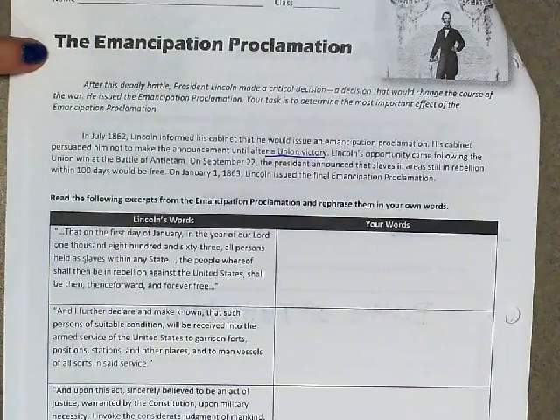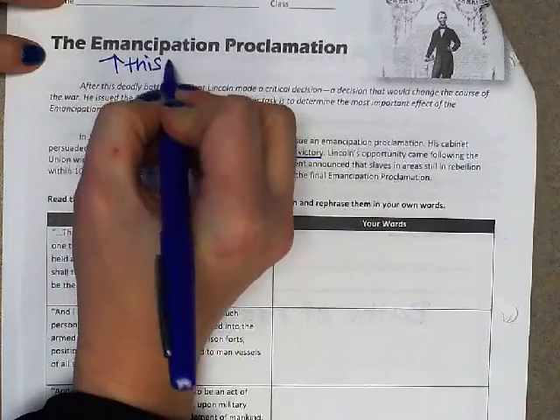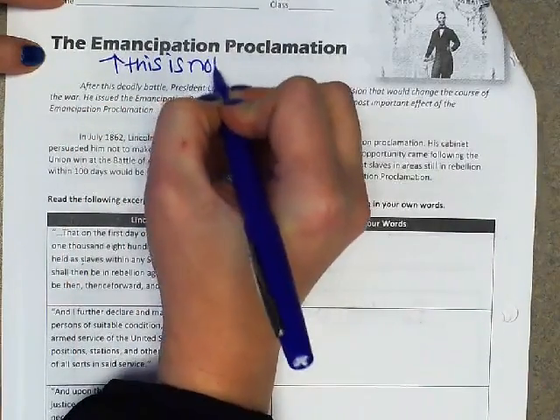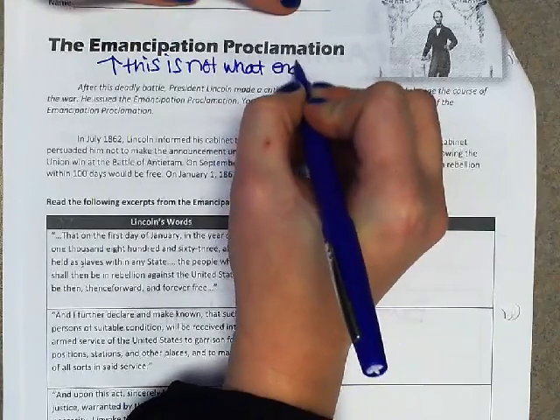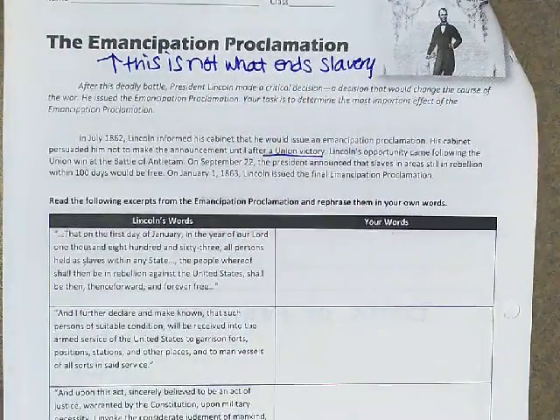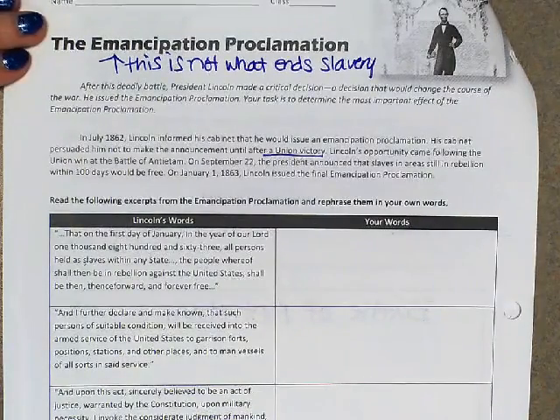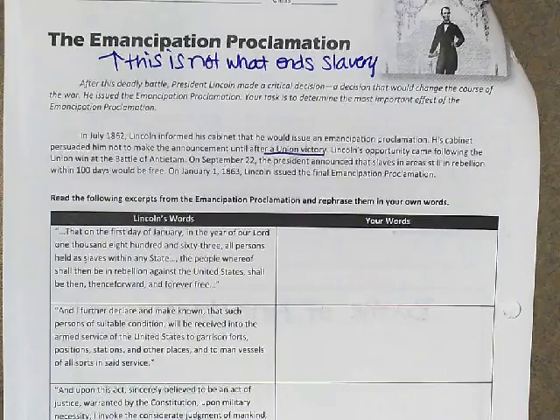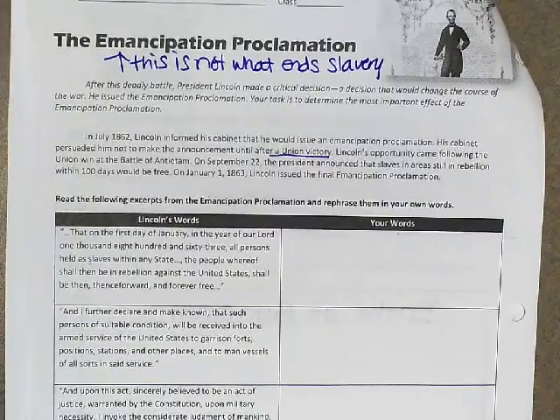and this is not what permanently ends slavery. It is a tactic to cause issues to the Confederacy, to help get more former slaves to fight with the Union, but this is not what's going to end slavery, and I want to make that clear. Lincoln's going to work on something else to do that later on.